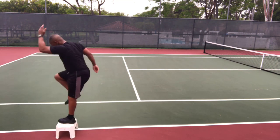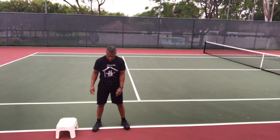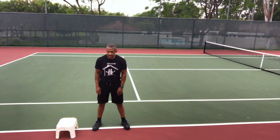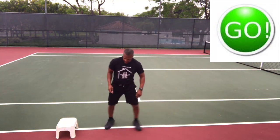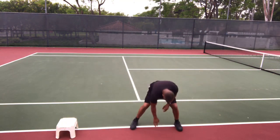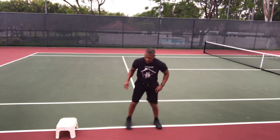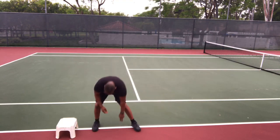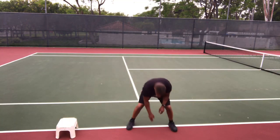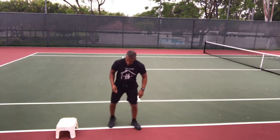Stop, shuffle and touch. Get ready. Go, 2 shuffles and touch, 2 shuffles and touch. We're squatting, sticking that butt back, bending those knees. Exhaling as you reach down. Stop and burpees with 1 minute to go.